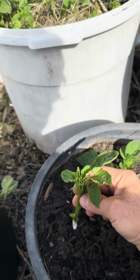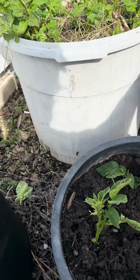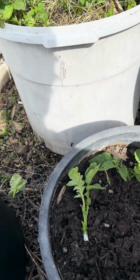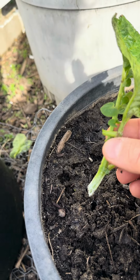And quite often your cuttings are going to wilt, and the more mature leaves may die. So a lot of people say just take those leaves off right away, so they're not taking energy from the stem trying to propagate and create roots.